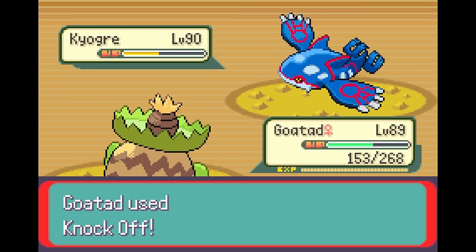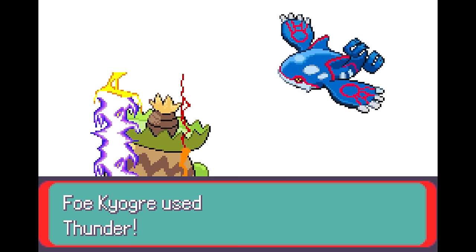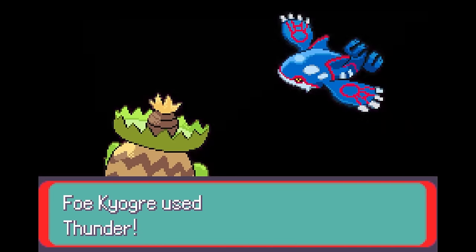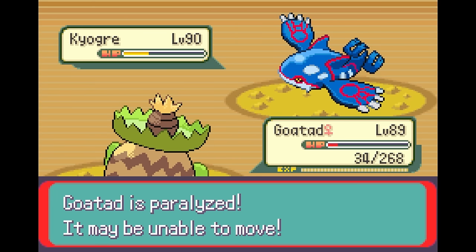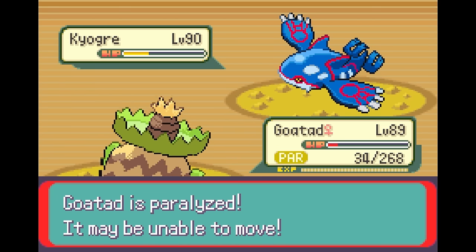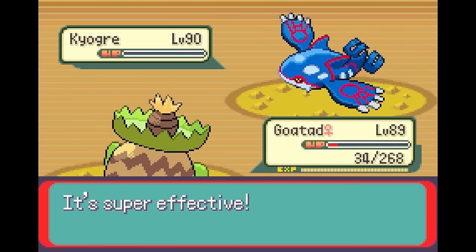Avoiding the first paralysis was good. Now we can Knock Off the Custap Berry and then we just gotta tank one more Thunder. We get paralyzed, but we didn't get crit, so this is fine because we heal the paralysis with the Cherry Berry and then we can finish him off with one more Energy Ball.